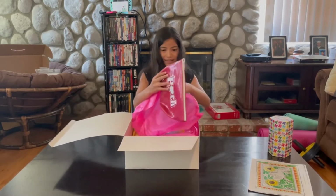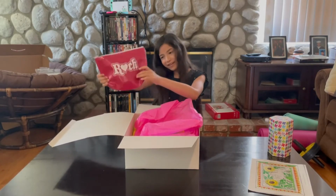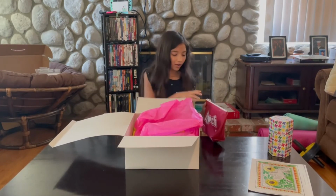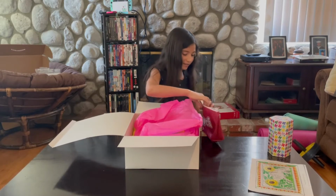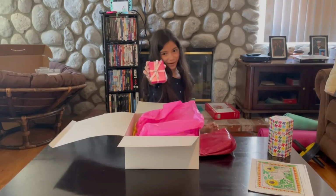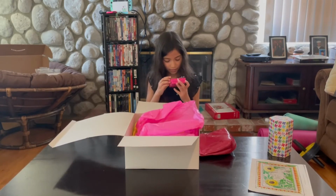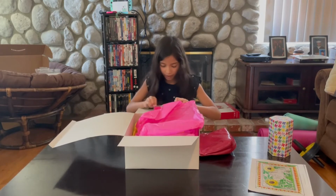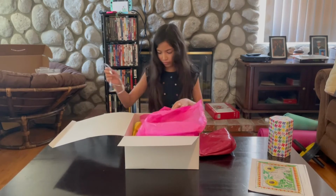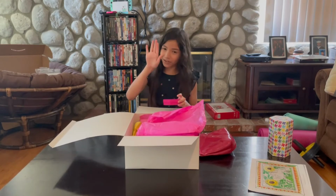What's in here? It's a little rock thing, like maybe a makeup bag where you can put all the rock makeup. What's inside? There's something inside. So first we got a box inside, and inside that box is, I don't know, because this thing is blocking. Let me untie this. Sorry.